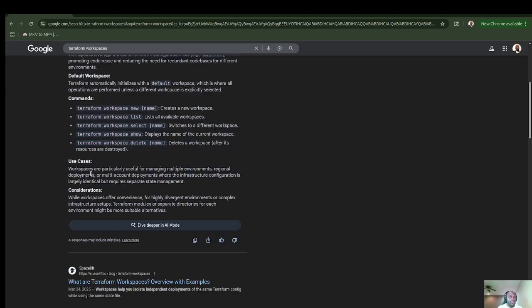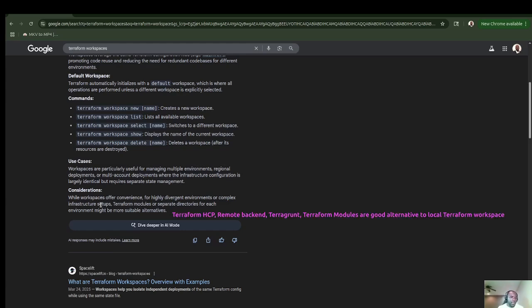Then you have some use cases where they say that workspaces are particularly useful for managing multiple environments, regional deployments, and multi-account deployments where the infrastructure configuration is largely identical but requires separate state management. Yeah, that's also true.